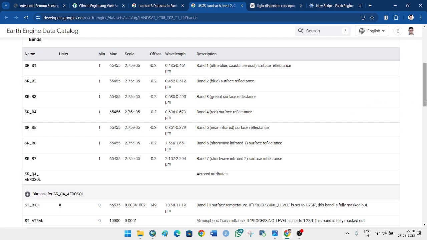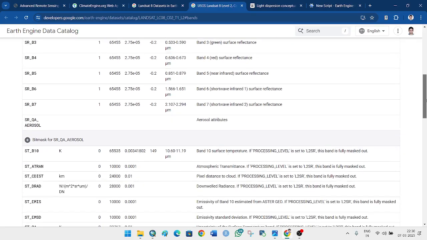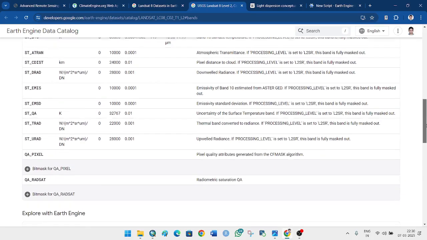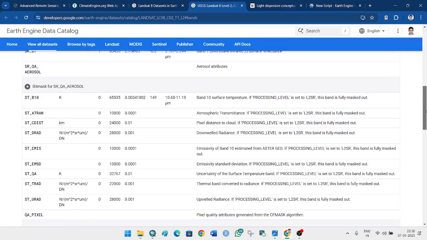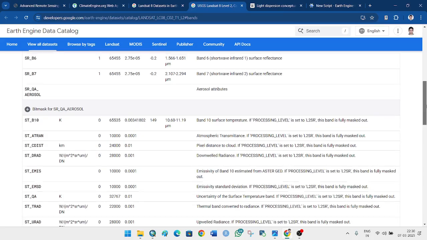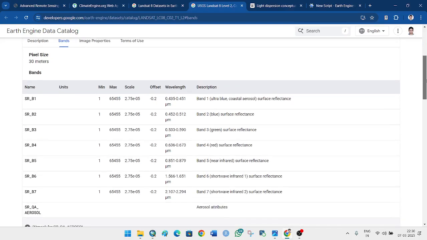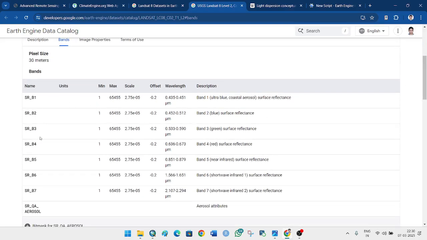And now we are talking about the thermal infrared here. Thermal infrared is not, I think, given here.